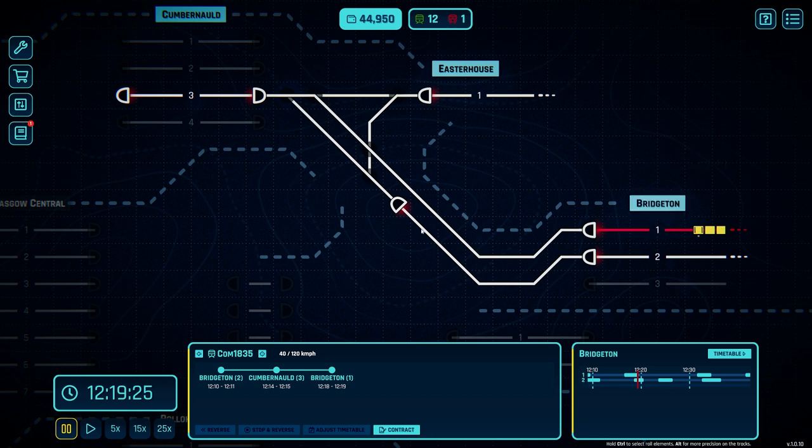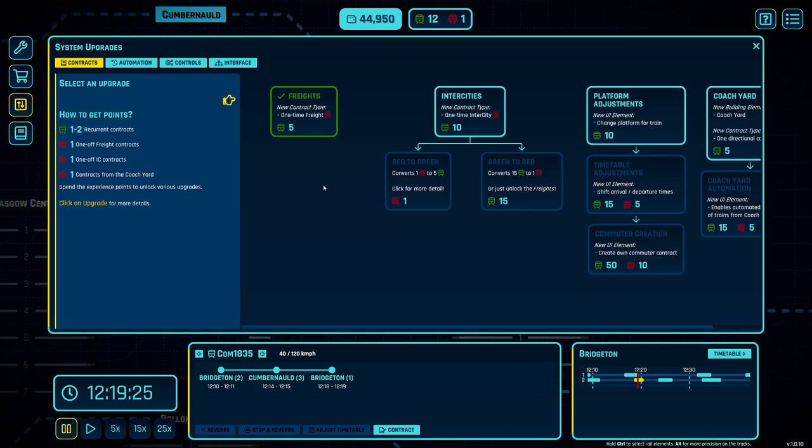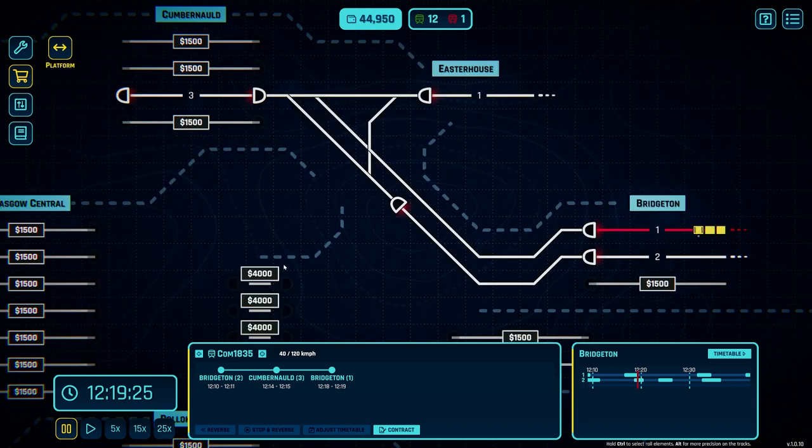I've got 12 points in the bank and one of the red sausages. So this is commuters. You don't want those. Right. We bought that. Okay. You're going to want more track before you do so. You're going to want more track before you start accepting those. Otherwise, there is all manner of trouble. But at the same time, if I were to buy one more platform, let's buy one more platform.